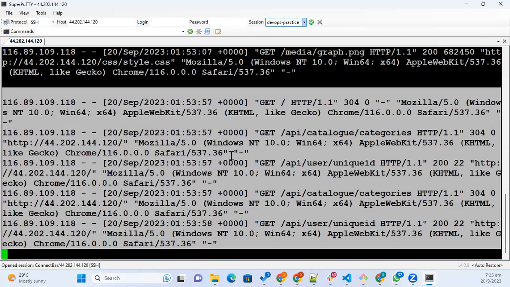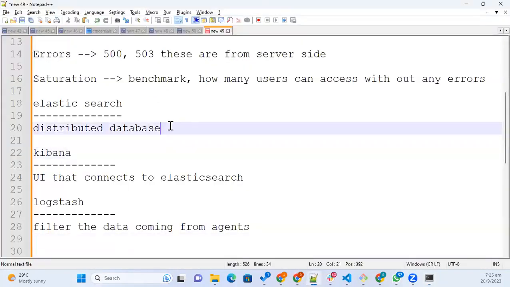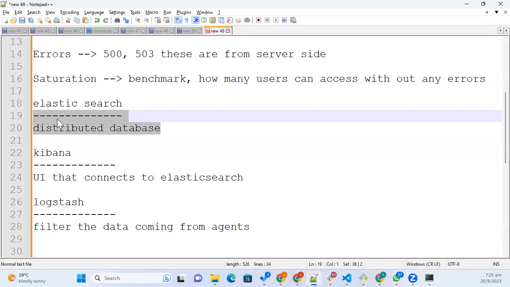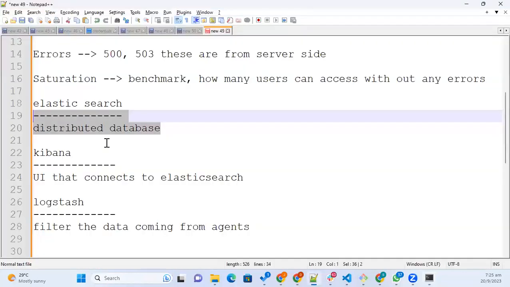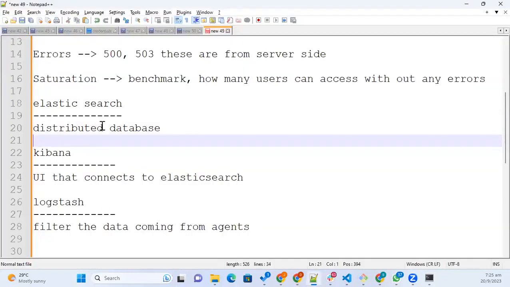So this is not the analytics engine. This is just to store the log files temporarily in a Linux server. We need some analytics engine and some storage of data, and that is nothing but Elasticsearch. We will input all the data we are getting here to Elasticsearch, and in Elasticsearch we will analyze that. So then who will send this data?